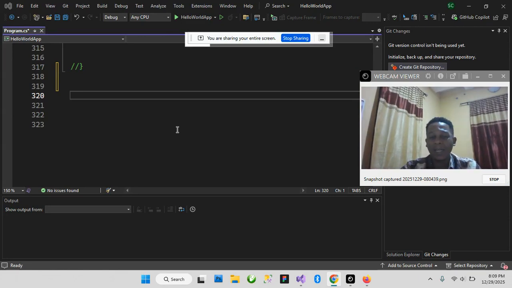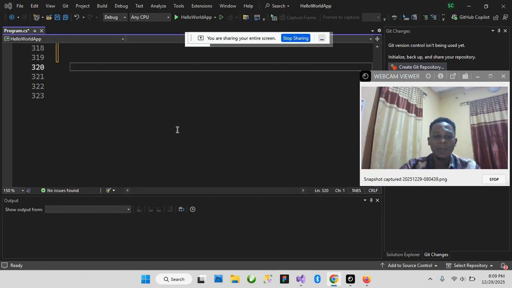So today we'll be learning what we call switch statements in C Sharp. Don't worry, this is very easy once you understand the idea. In our previous class we discussed if and else statements, but today we'll be looking at switch statements. So what is a switch statement? It's very simple. A switch statement helps your program choose one action from many choices. And let me break it down for you.